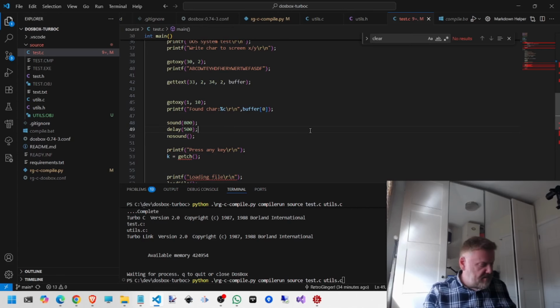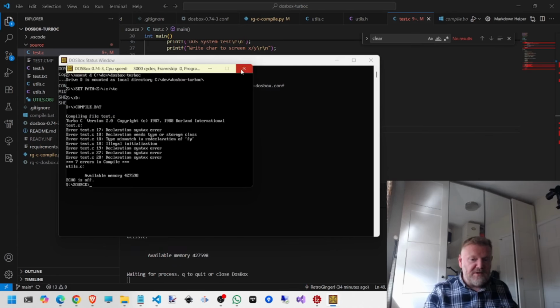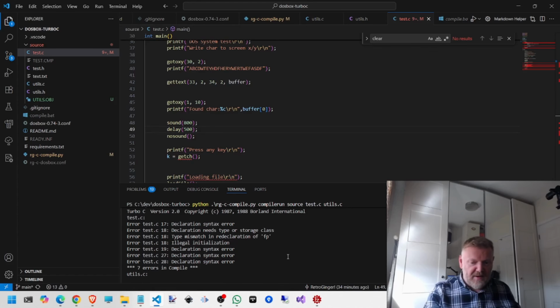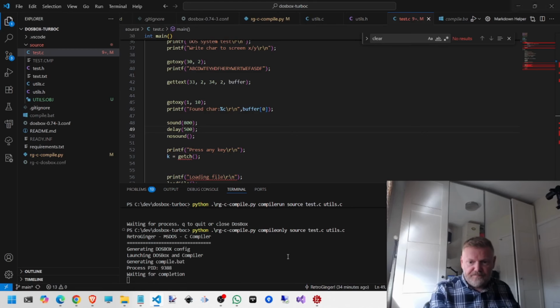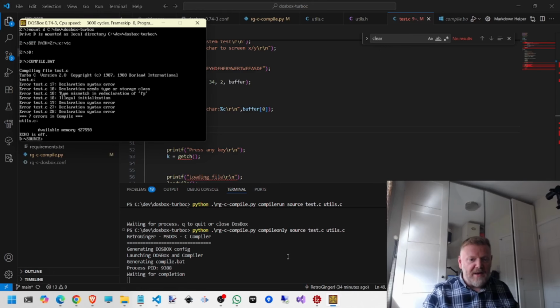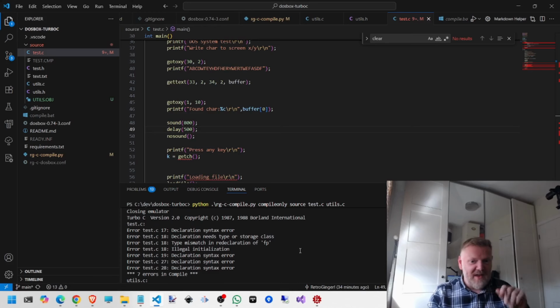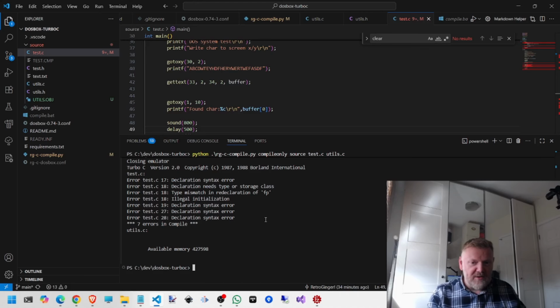Right, enough of that. So let me save that out. We're going to do compile and run, but it won't run because it will fail. All right. So now it's going to wait there because it's waiting for me to either close this or press Q there, and it's telling me there's errors. What's really cool is if I did that again, but compile only, then it will compile it, and then that'll disappear, which I think is really cool. So essentially, if you imagine that window wasn't even there, you're compiling 16-bit stuff purely in this terminal here. That's all you've got to do.